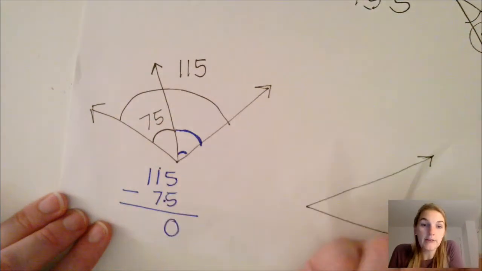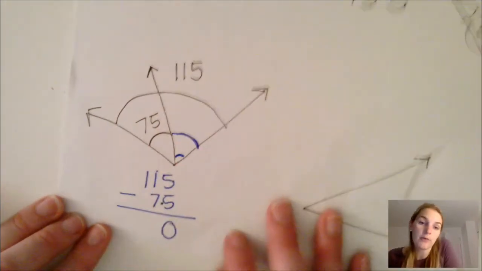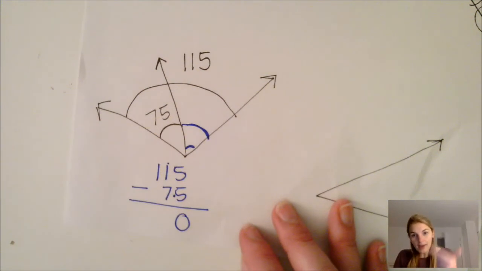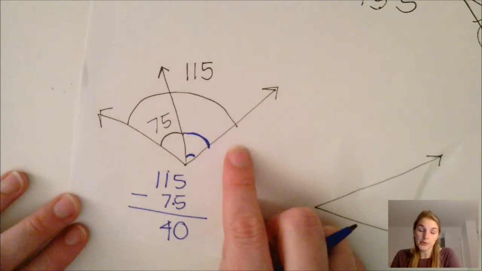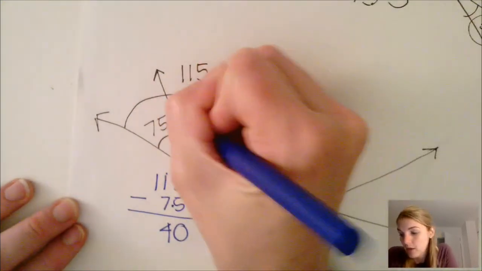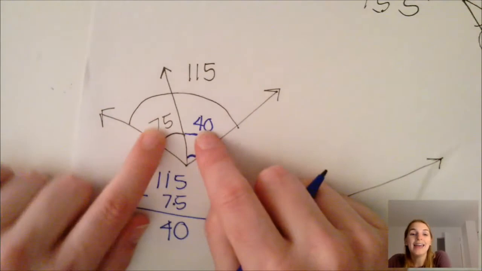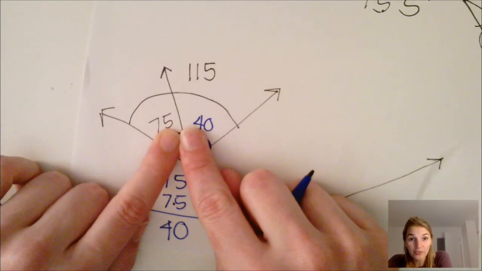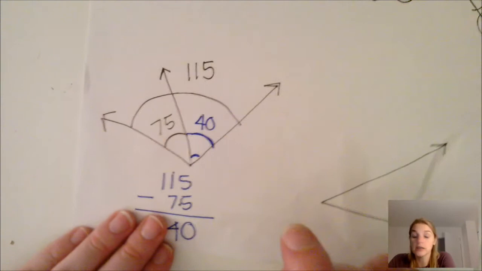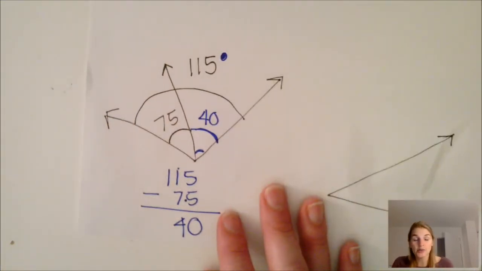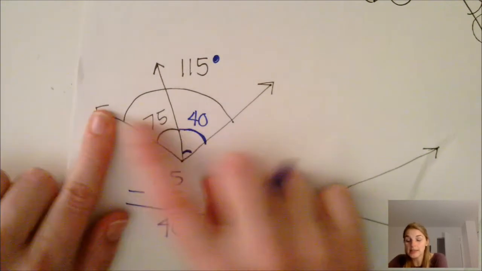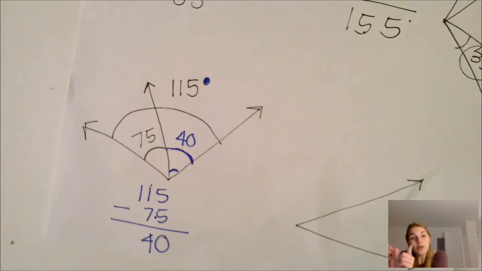5 minus 5 is 0. 11 minus 7. You can do that, or you could break this up, whatever way is best for you. 7, 8, 9, 10, 11, 40. Obviously, my angles are not correct, but just take this as it comes. So, if I were to add these two angles together, they would equal 115 degrees. So, remember, if you are separating angles, you're basically separating these two angles that were together for 115 and separating them to try to find the missing one.